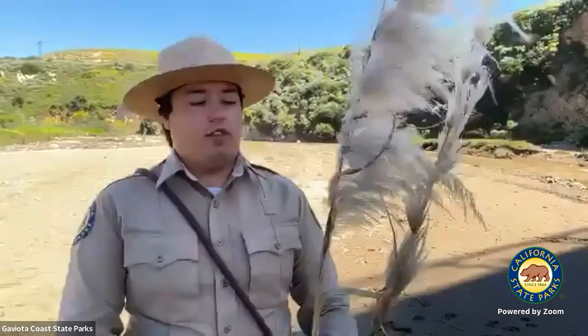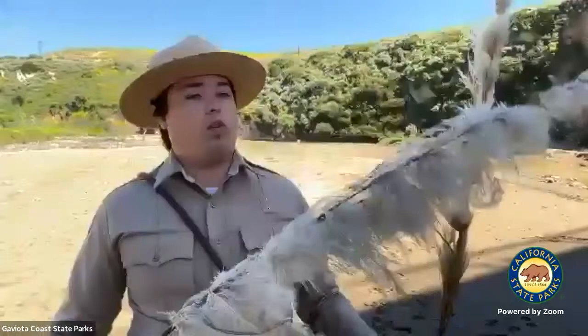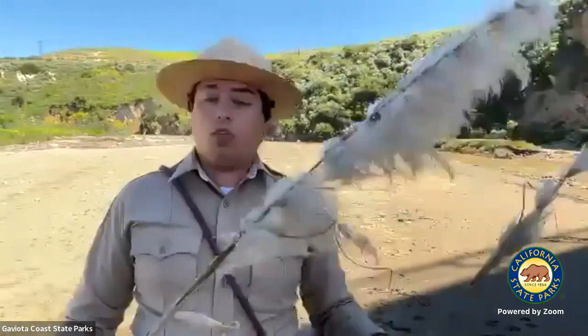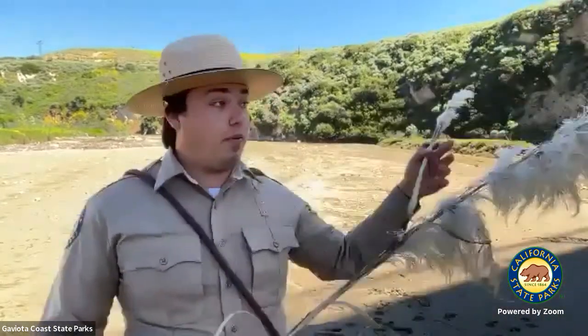This is another species that is not endemic. It's not from our area. It's from other parts of the world, but really has spread. And we see quite a bit of this here in our local state parks where we are today. This was actually a species that was released from agriculture in Goleta, which is near Santa Barbara, just down the way here, about 150 years ago.